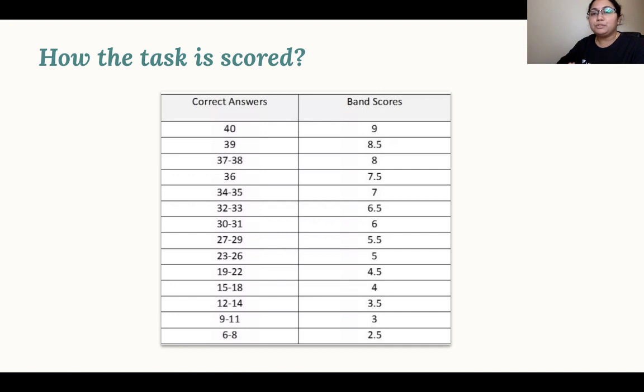However, for you to know all about the band scores and the number of right answers, because they complement each other, you have to get a full 40 in the reading section to get a band score of 9. To get a band score of 8.5, you can probably afford to miss one answer and get around 39. For a band score of 8, you have to get 37 to 38 questions right. And to get a 7.5, you have to get at least 36 questions right. I would like to stop here in terms of the band scores.